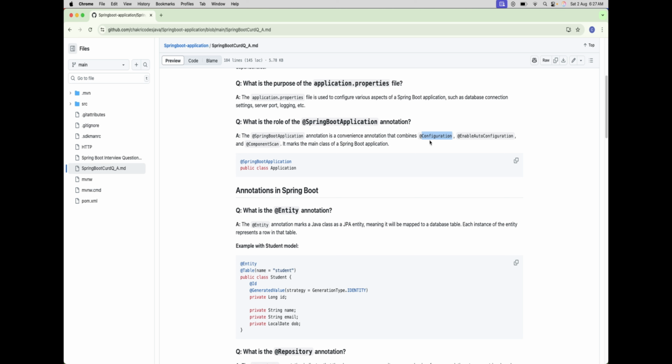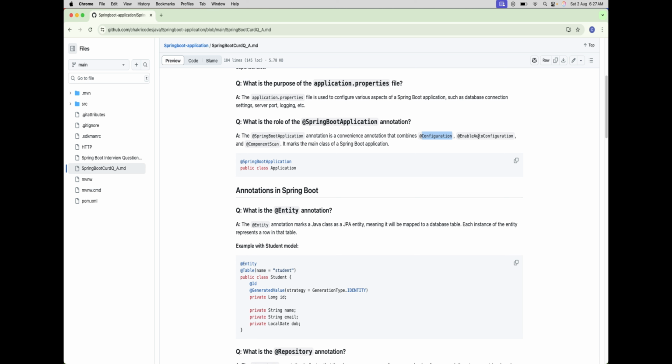Okay, the Spring container will read all the classes that have the configuration annotation, and it will read first how many beans are there and what the beans are.